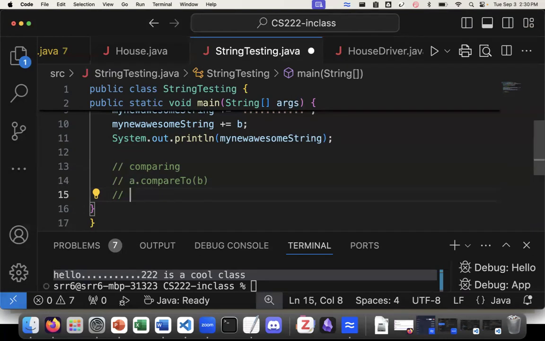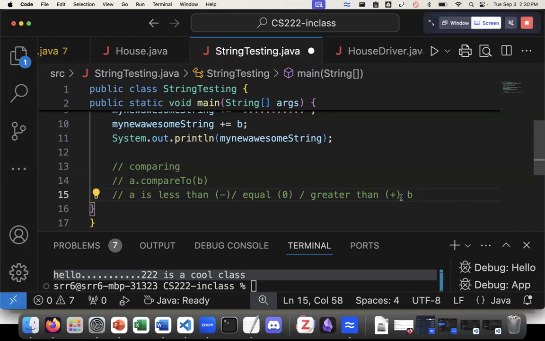If A is less than B, it's going to give you a negative number. If it's equal to, it's going to give you 0. Or if A is greater than B, it's going to give you a positive number. So it gives you ways to compare A to B.